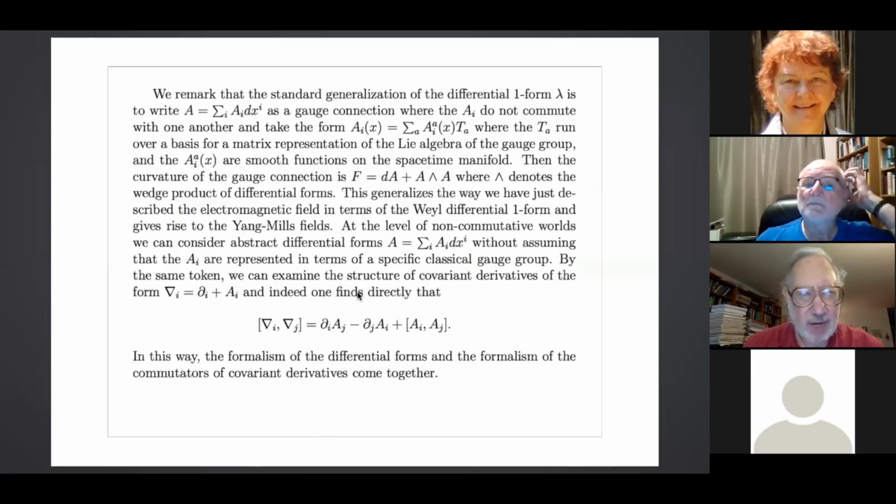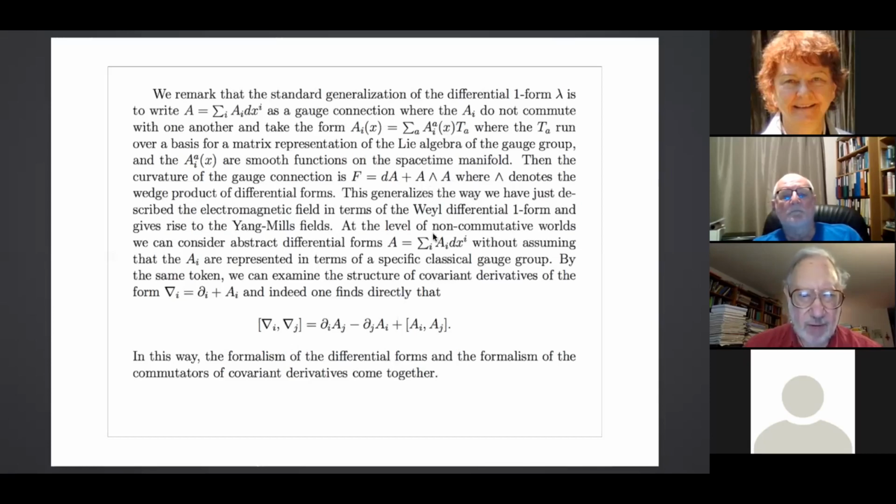As I said, this got generalized. The way it gets generalized is you start with a one form, like I did here, and you allow, due to Yang and Mills primarily, the one form to have matrix values in it, so that the non-commutativity comes in another way with the matrices. And then the field, remember, was the differential of the one form. So in this case, the differential of this form has to involve the way the A's behave with regard to one another as well. So instead of just having the differential, you also need, it turns out, to do this kind of theory, the products of the A's with themselves and the way they are commuting and non-commuting with one another, which can be expressed this way. So the field gets generalized in that fashion.